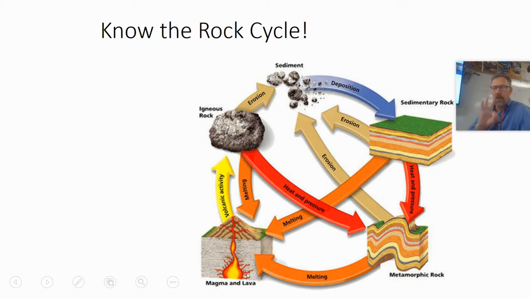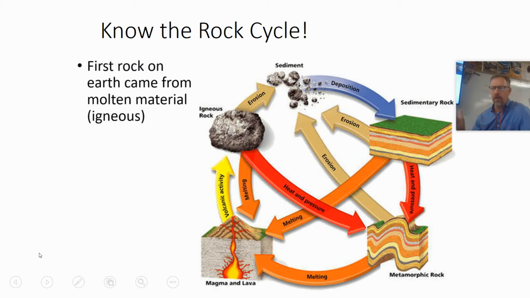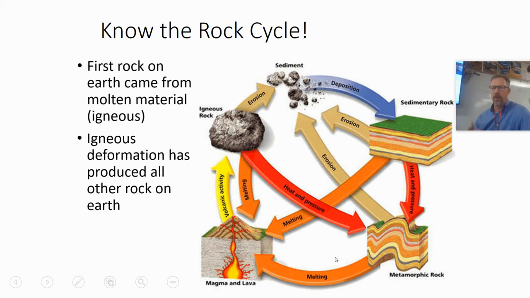But all rocks basically come from three different types. We have igneous, sedimentary, and metamorphic rocks. We're going to say that igneous rocks are the formation of pretty much all rocks on Earth, because at one point in time, the Earth was essentially a big molten ball of material that eventually cooled off and crystallized into rocks. Now, as time has gone on, weathering processes have broken those rocks down into sediments, which can reform into sedimentary rocks. I can take an igneous rock or a sedimentary rock, and through heat and pressure, change it into something called a metamorphic rock. But the breakdown of igneous rocks is the formation that produces all rocks on Earth. So that's kind of the foundation of what we're talking about.